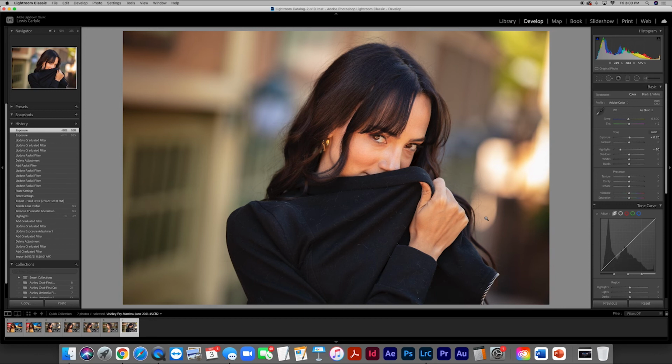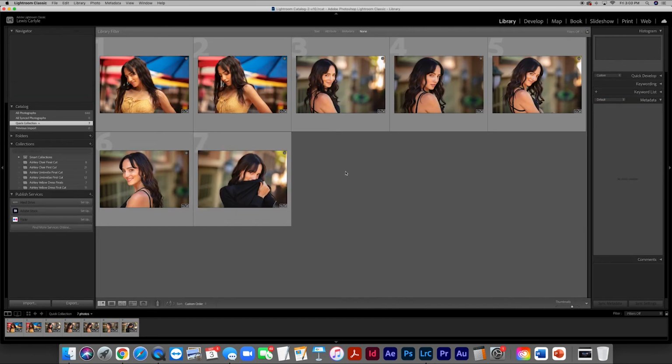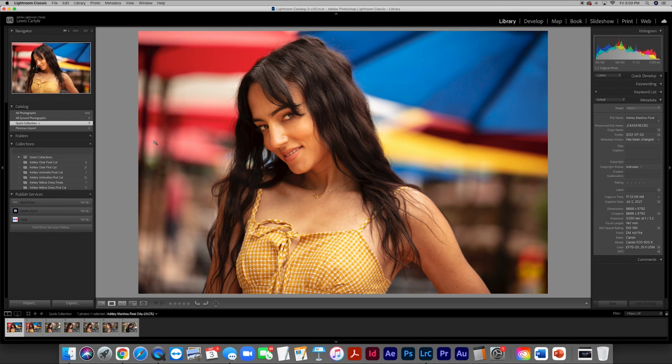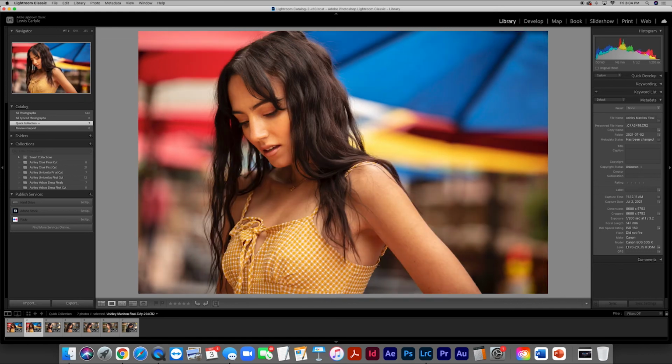Okay, let's get a look at these all together. Now that we've made our final edits, we'll go back through, starting with this one. Again, super vibrant, lots and lots of color. I will probably pull some of the color out of her skin in Photoshop because her skin looks a little hot. She looks like she might have spent a little bit too much time in the tanning bed here, which she definitely hasn't. But we want to make sure that we're not oversaturating skin, because there's nothing worse than sunburned skin because you have too much color saturation in your file. Okay, again, that's a nice looking edit there.